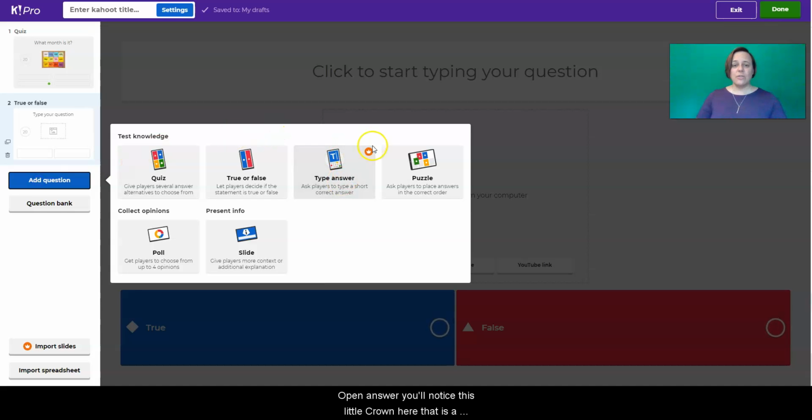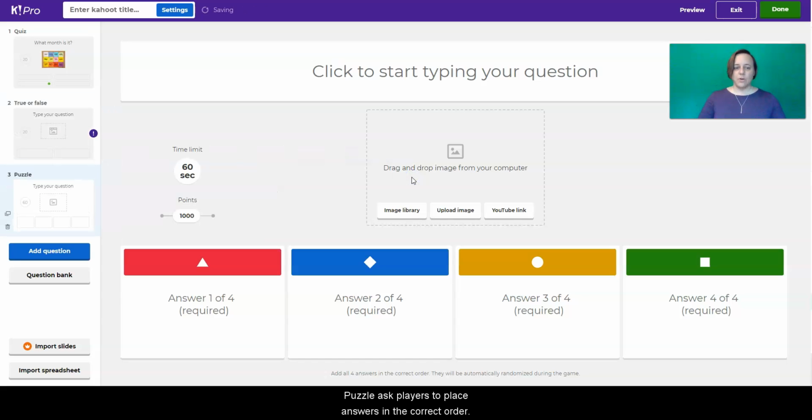Type an answer. You'll notice this little crown here. That is a premium feature. So if you have not upgraded to a premium Kahoot membership, you can't have that type of question. Puzzle asks players to place answers in the correct order. And so you do need to go and type them in this order.